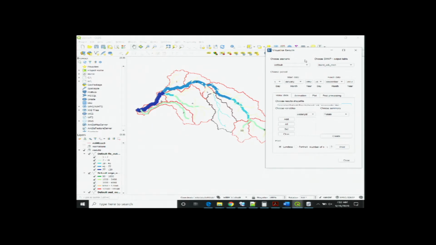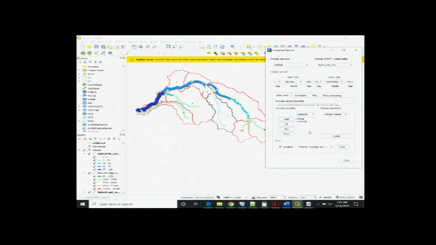Mm-hmm. So first let's do the landscape unit. Okay, so here is the landscape water balance. You can do anything. If you want water balance, or you can do plant, you can do nutrients. So you can choose any of this output. Let's say landscape unit water balance, and let's say you want average annual, say precipitation, or let's say water yield.